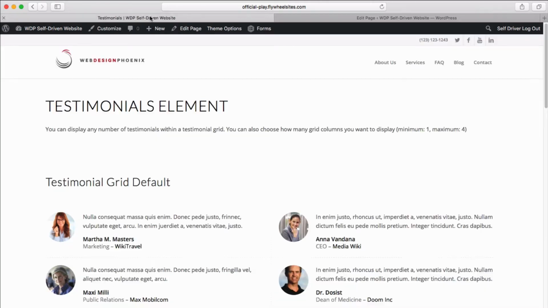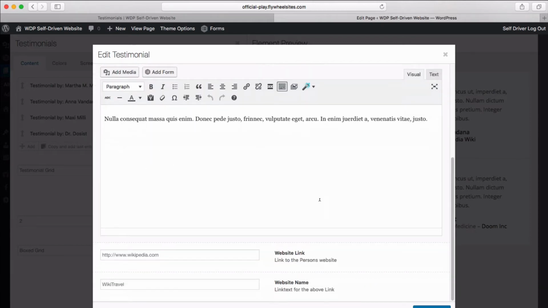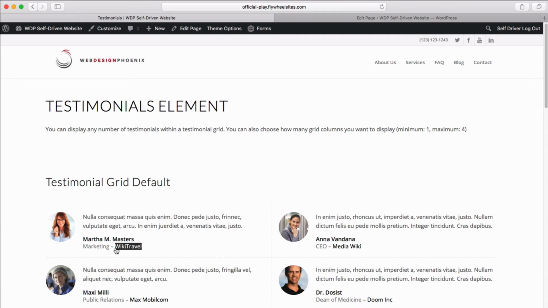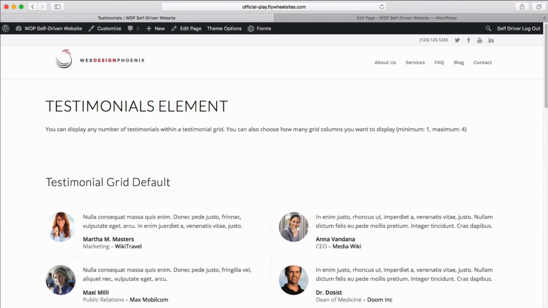This is the content, so this would be this text right here. Right here you can write in or add in photos, you can add whatever you want. The website link and the website name. So it says website, but it doesn't need to be whatever, it could be whatever you want. It could be Facebook page and then provide a link to their Facebook page, but that is right here. So wiki travel is wiki travel, and then the link, when you click on that, that's where it takes you.